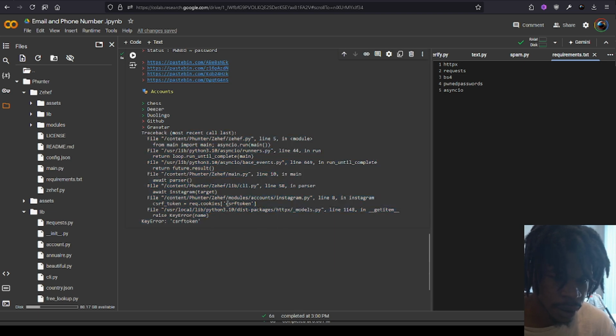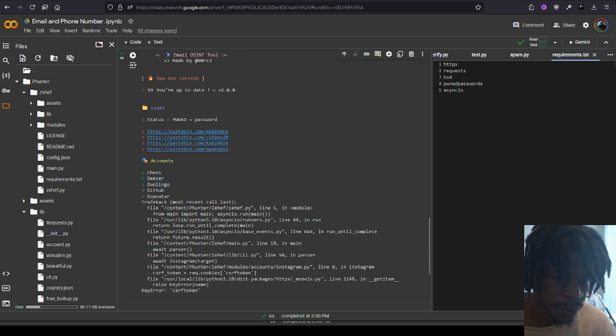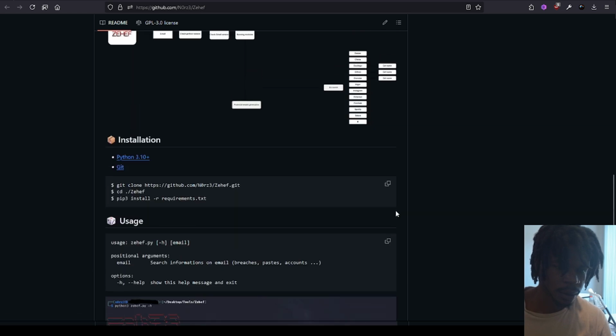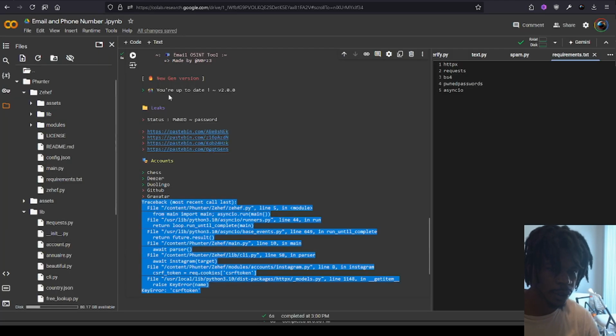But it looks like there's an issue. KeyError CS. It looks like it's trying to save something somewhere. It's okay. Doesn't say anything about a token. Let's try a different email.